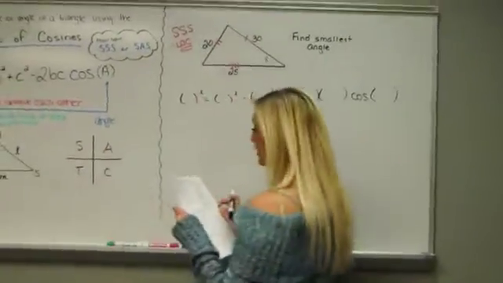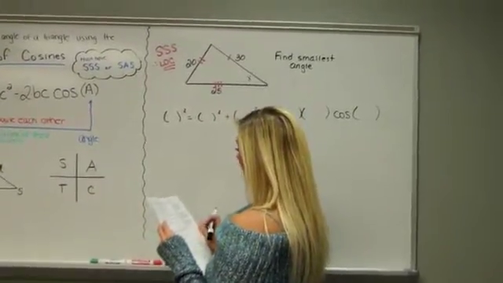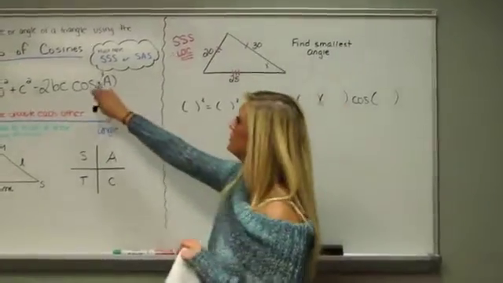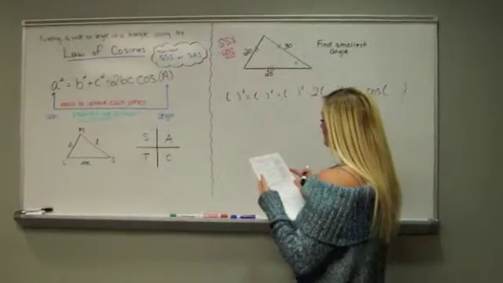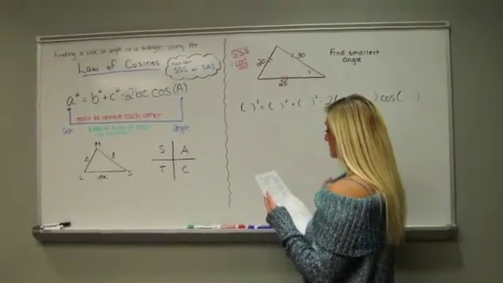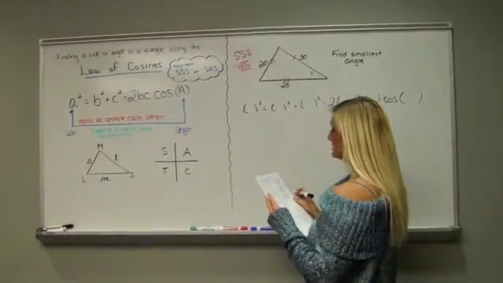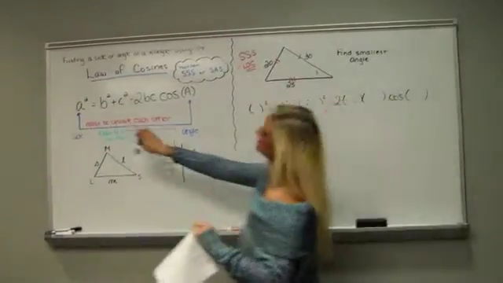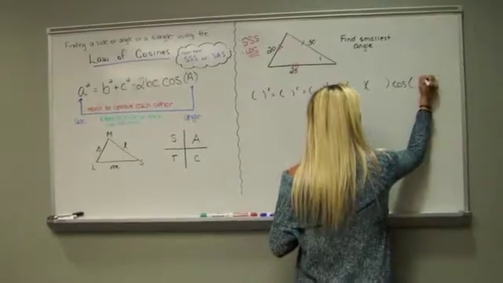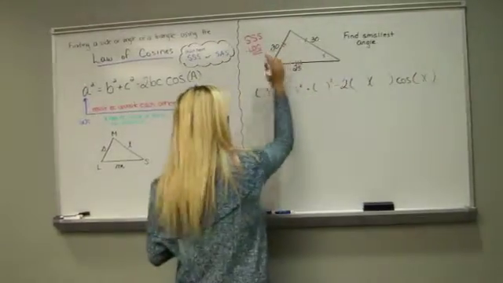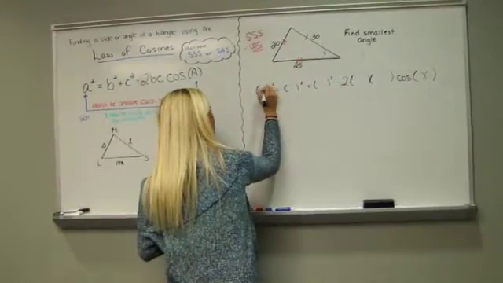So we're looking for an angle, so our x goes into the angle position in the formula, which was previously represented by the uppercase A. And we need to make sure to put the side that is opposite the angle that we are looking for into the side position of the formula that was previously represented by the lowercase a. So our x is going to go here, and our 20 yards value is going to go here.